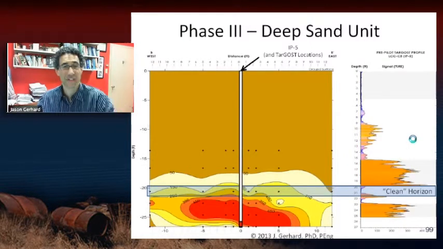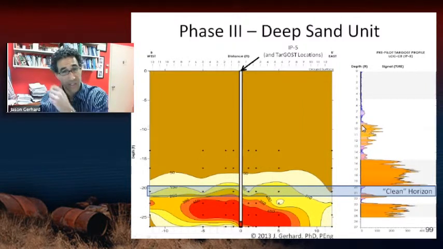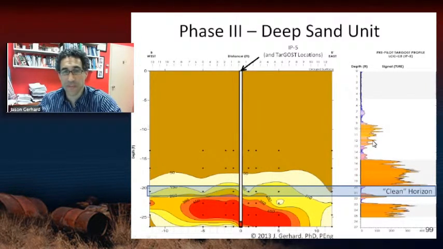Here's what it looks like in cross-section. Here on the right-hand side is the Targos profile. Now this, where you see spikes here, it means coal tar contamination. So we have peaks in coal tar contamination here, a very hot zone at this depth. Then there's a clean zone here, a clean horizon here, and then another sharp zone here. So we were targeting this lowest contaminated region. And so that's why we did our ignition right down here at the bottom.